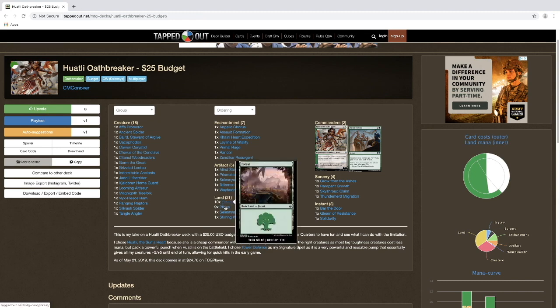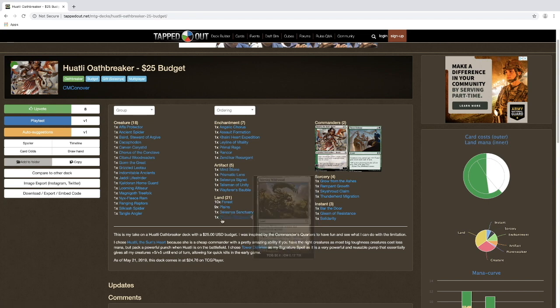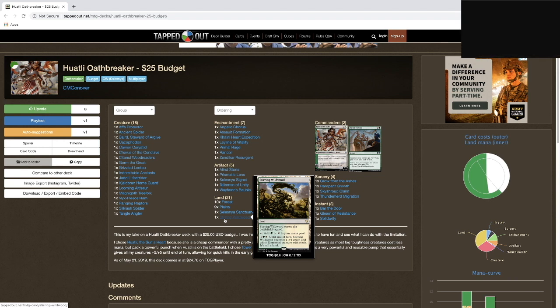Lands, we have 10 Forest, 9 Plains, 1 Selesnya Sanctuary. Enters the battlefield tapped. When it enters the battlefield, return a land you control to its owner's hand, and tap it to add a green or a white. And then 1 Stirring Wildwood, enters the battlefield tapped. Tap it for a green or a white to your mana pool.